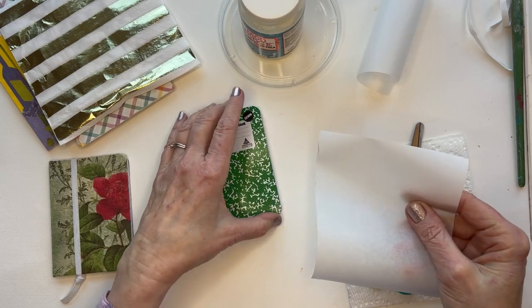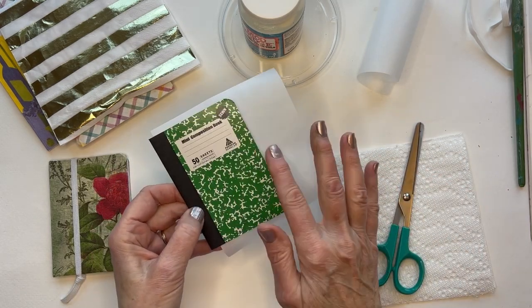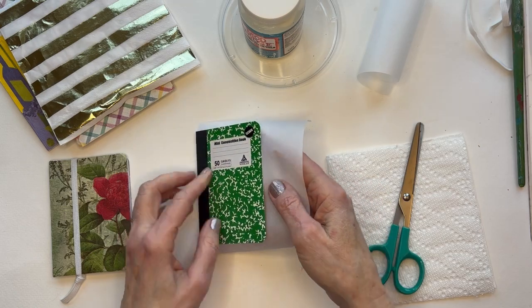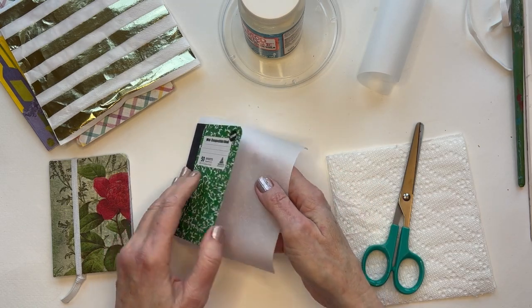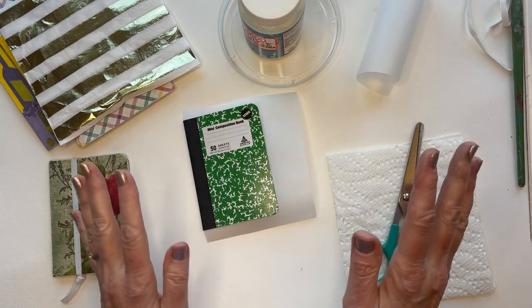And then I always have scissors handy, paper towel, a ruler, and this is some freezer paper that we'll use when we glue the cover down. This freezer paper will keep the cover from gluing to the pages. So that's what you need to get.